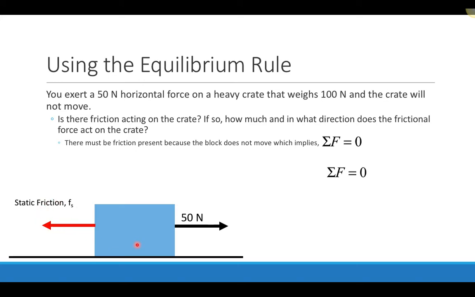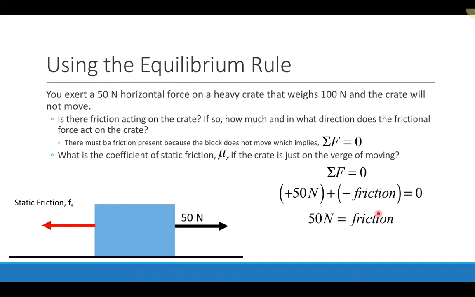If the sum of the forces has to be equal to 0, then I can apply Newton's second law for the sum of the forces. If I add them up, I have 50 newtons acting to the right, and I would add to it the forces acting to the left but negative, which is friction. They have to add up to 0, so that means that the frictional force has to be equal to 50 newtons. This is an interesting example because the static frictional force can change depending on the force that's applied. If I had said that a force of 30 newtons was acting on the crate and the crate was not moving, I would go through the same process and the frictional force would have to be 30 newtons.